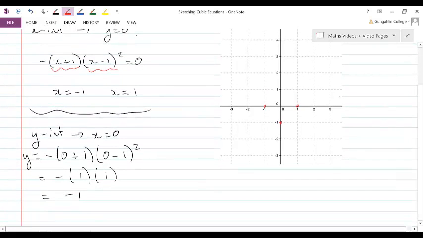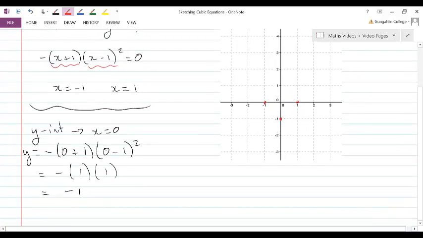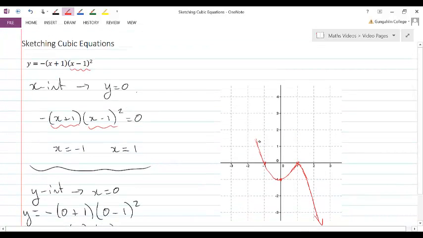And that's actually enough information to be able to get what this curve is going to look like. We know it's got to bounce at this location, so it's either going to bounce like this or like that. If it bounces like this, it can't turn around and cut this point. So it's going to have to be one that looks like this. It's got to bounce like that. And it goes up like that.